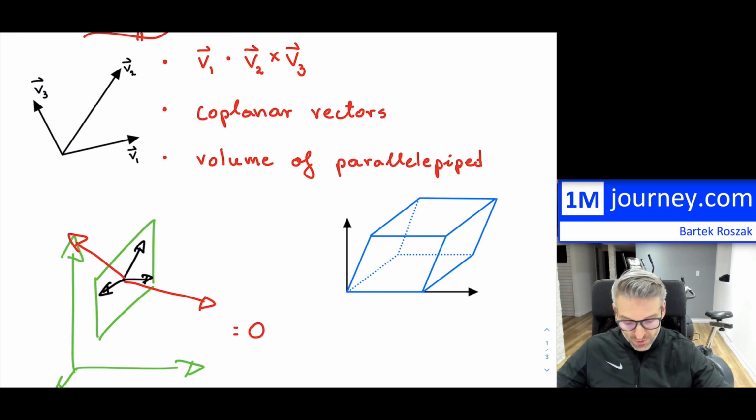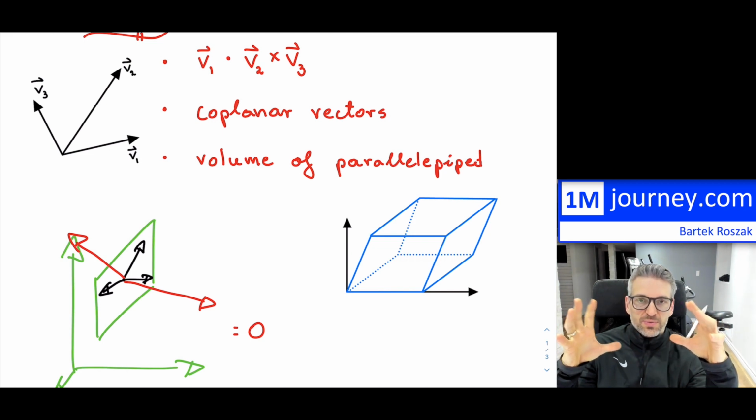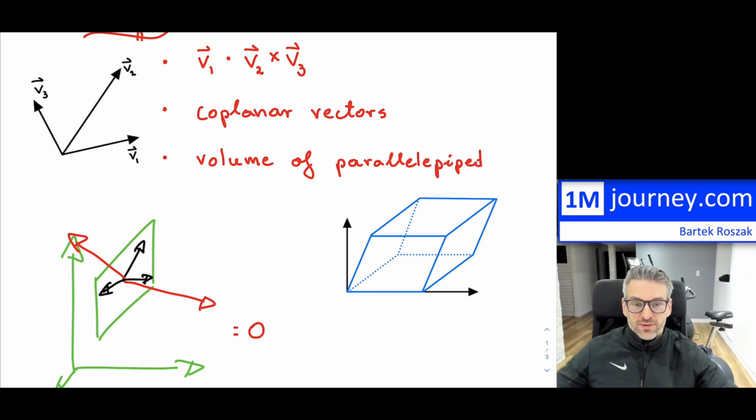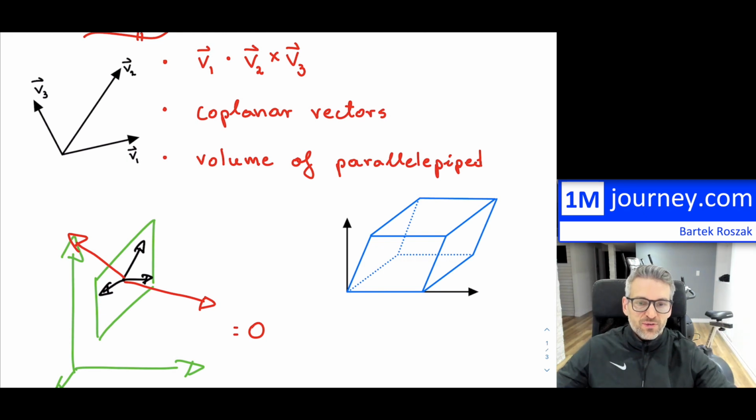Now, another application which is pretty neat is to be able to find the volume of a parallelepiped. We don't always find a parallelepiped. So by the way, a parallelepiped is, I've kind of drawn it out there. What it means is that every face that you have is a parallelogram. So no matter which face you look at, it's going to be a parallelogram on its own.